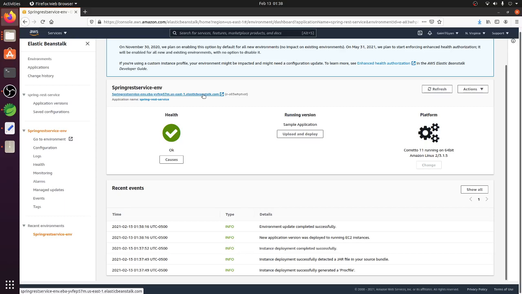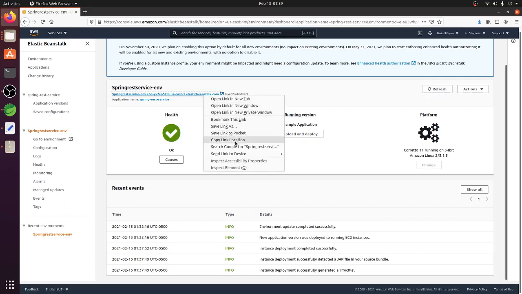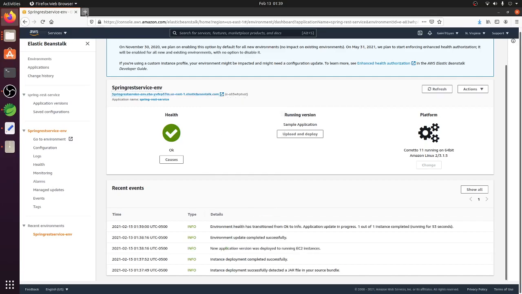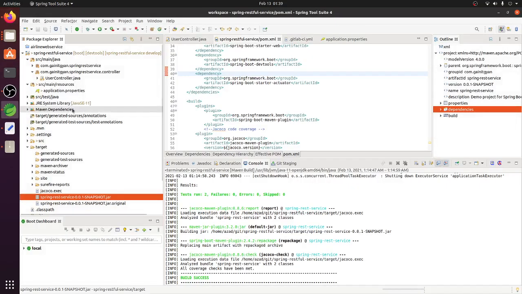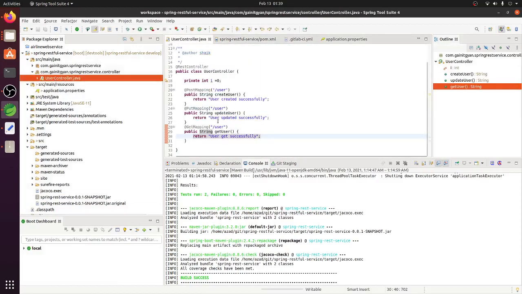Now let's try to access this. I'll copy the domain name here, copy the link location, open a new tab, and the endpoint that we have currently in our application is user. If you look at the application here, the endpoint we have is user, and we're going to try to access this.